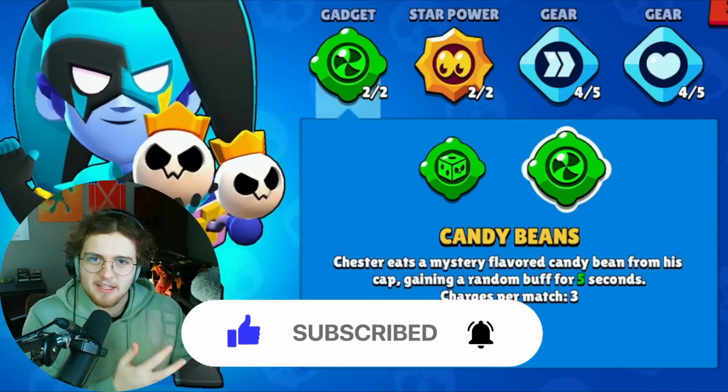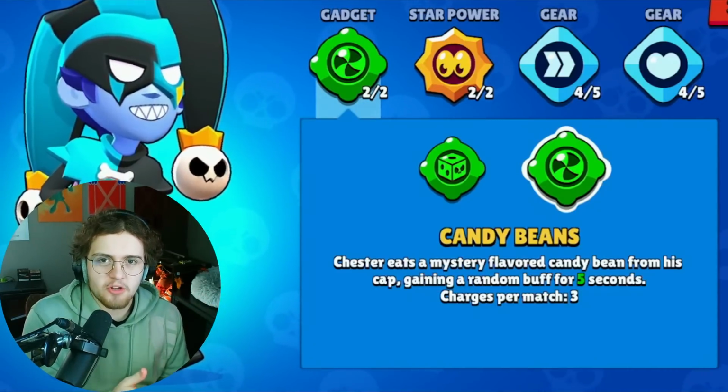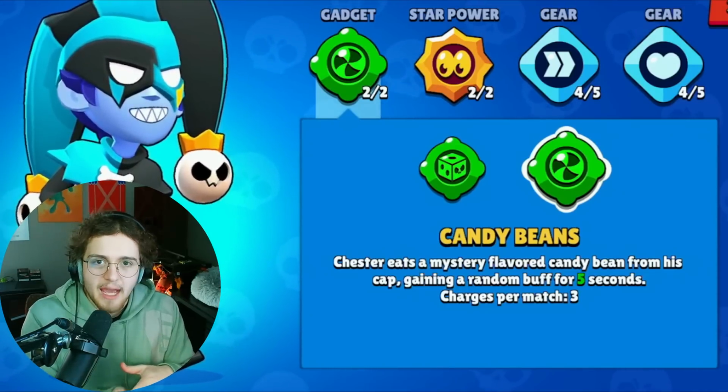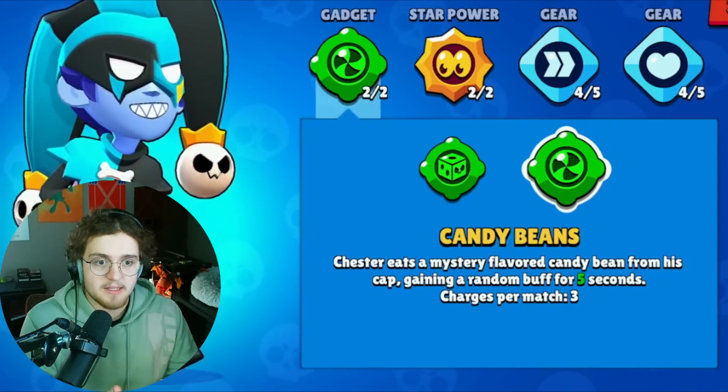So yeah, starting at number 20, we have Chester's Candy Beans. This one's good and also bad because it's RNG. You could get a really bad effect. You could get something that you don't even need and the gadget could actually be worthless. And in that case, yeah, it's a really bad gadget.